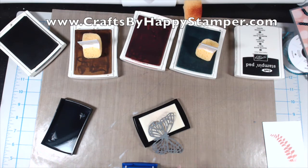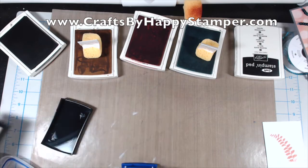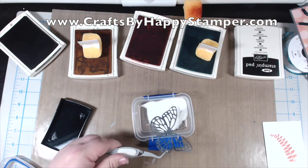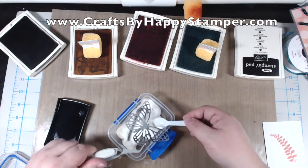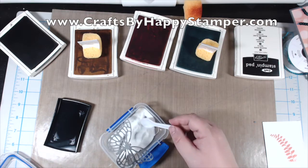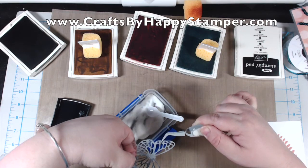But if you noticed at the beginning, the butterfly just had some subtle shine, some subtle glitter, and it wasn't very overpowering. So the way I did that, which unfortunately you can't see because it's off screen right now, is I used a 3-to-1 ratio of clear embossing powder to iridescent ice. So I just did 3 scoops of clear embossing powder and 1 scoop of iridescent ice and mixed it together. So the whole thing is actually embossed, but there's just a lot less glitter than if you did iridescent ice by itself.